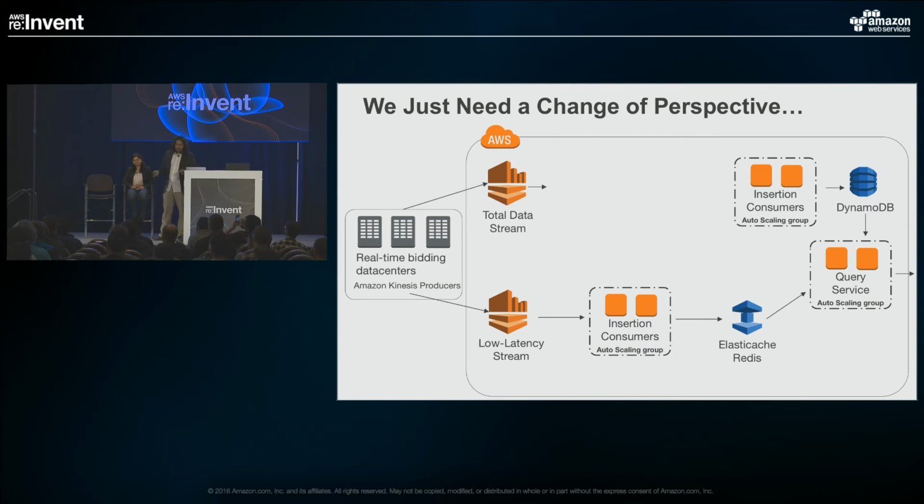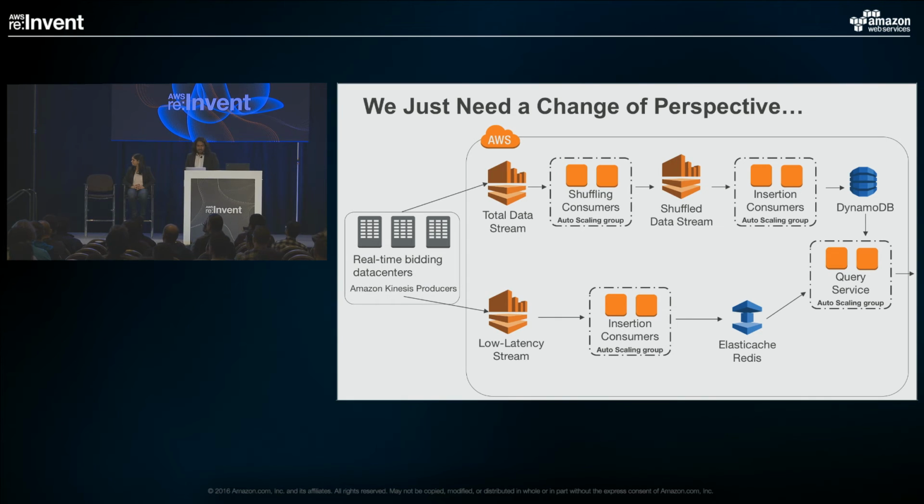So our architecture before looked like this, with 2 streams, 2 sets of consumers reading from those streams, writing to 2 disparate data stores, and a query service on top of them. And there was this conspicuous gap there this whole time. We can fill that conspicuous gap to make our lives a little better with another set of consumers and another Kinesis stream. And these quote-unquote shuffling consumers end up reading the data, which is originally organized by server identity, aggregating it and resending it into Kinesis by the actual key in Dynamo that we'll be writing to, a prefix of that key actually.